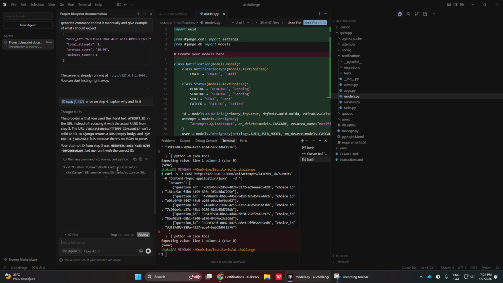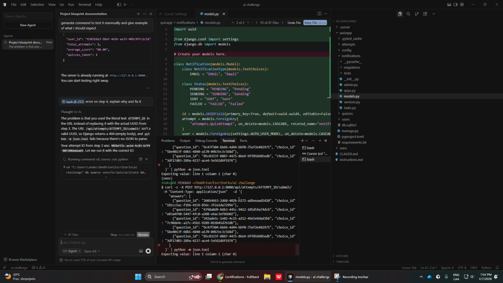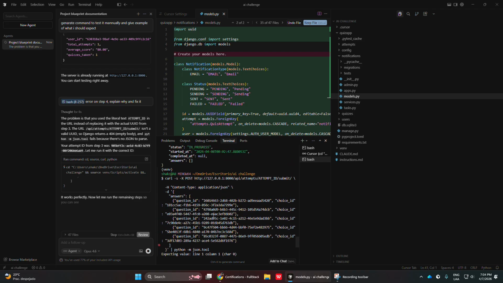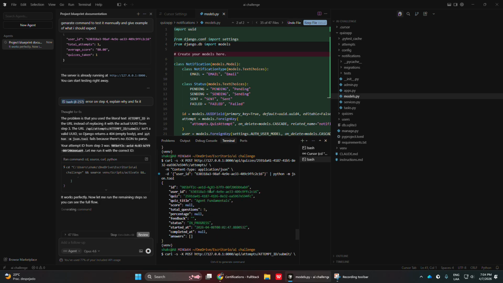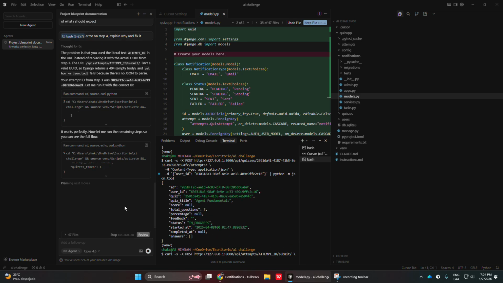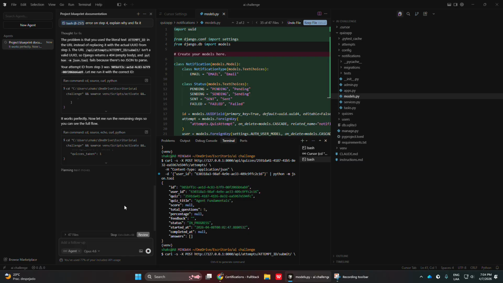Oh, I just ran it with the temp ID. I should run it with the newly created ID, which is this one I created. Yeah, it's totally correct. It's totally my fault.